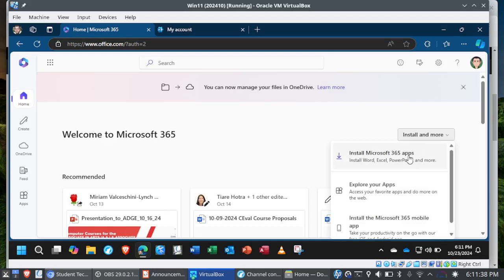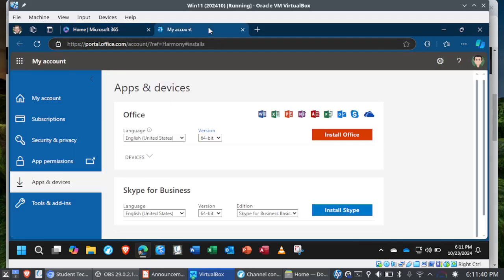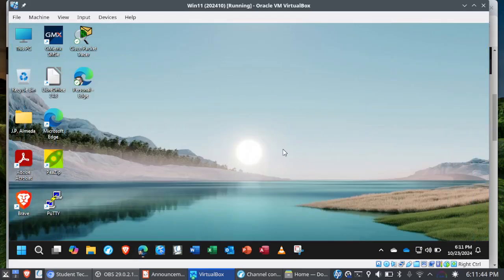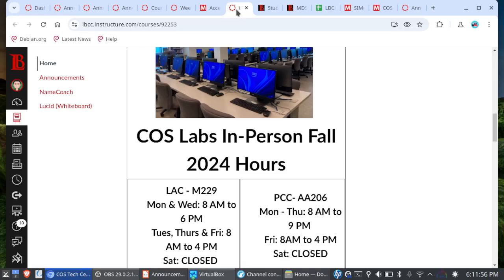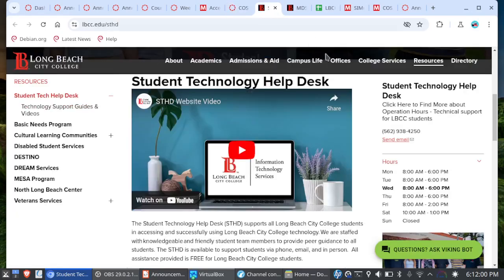Go to install and more, install Microsoft 365 apps, and then from there install Office and then follow the prompts. Hopefully by now at this point in the course, if you can believe it, we're almost halfway through, you should have access to Access. But if you don't, make sure that you go in person to the COS Computer Labs or arrange to use another system. And if you need assistance installing Microsoft 365, you have the folks at the Student Technology Help Desk.